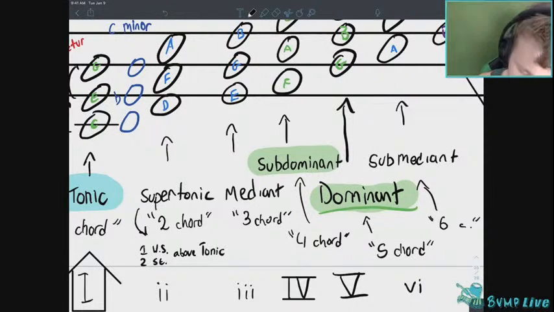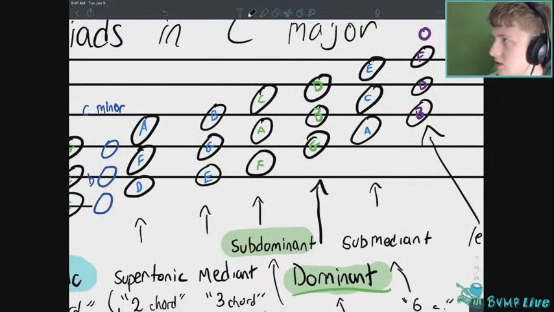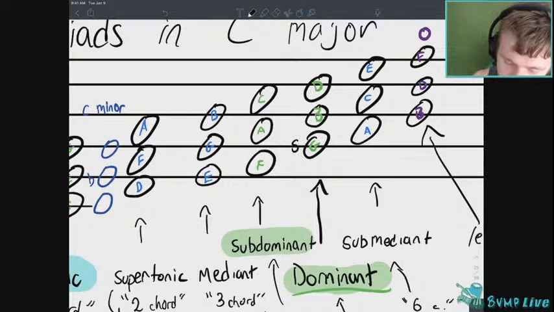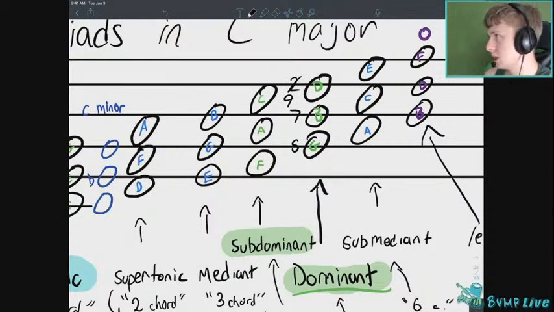So dominant is the 5 chord in any scale. It is a major triad, so it's a major triad at the least. You can add a 7th on top, but you're still going to have these notes in there. Obviously, we're within the context of a scale. So we have G, B, D representing the 5th scale degree, the 7th scale degree, and the 2nd scale degree. You could also technically say the 9th scale degree because you're above the 7th, if that makes more sense to you.